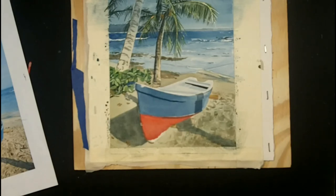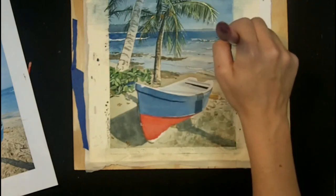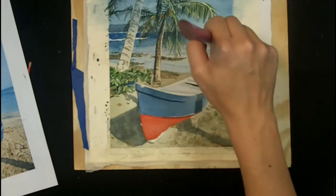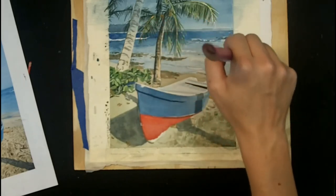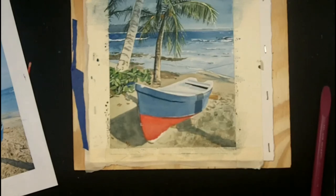I'm going to go off one more time and do some fiddly work in the water — just maybe adding a few more darks here and there. Some things I can just add with my large brush by brushing over the top like this. I need to soften some of these edges and bring out some more darks, and probably nothing is even going to cause much of a change in the picture, just for my own satisfaction. So I'm going to show you the final piece, but let me go off and give it about 20 minutes more painting time on my own and I'll come back and show you the finished piece.